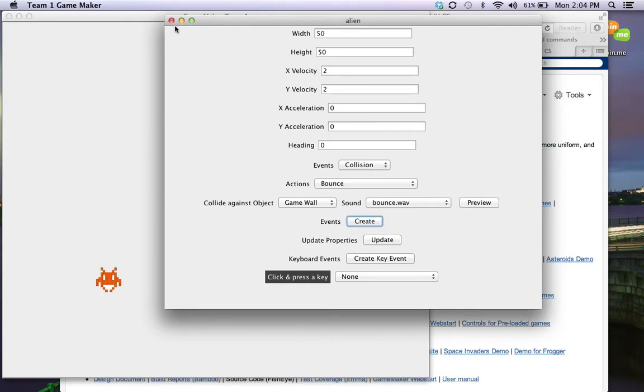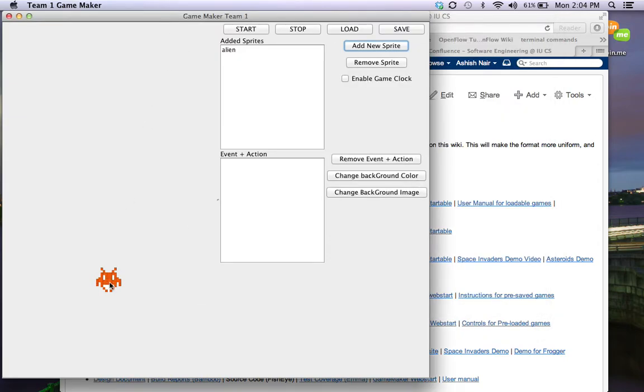Once we're done with fixing all that, you can see here you have all the event actions. Another important feature is you can duplicate the object by right clicking and saying duplicate, and you'll have a duplicate of it. You can remove any object as well. You have the remove button over there.